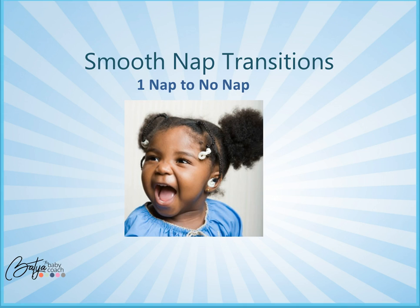Most children nap until they're close to 2.5 years old. Some kids do nap till 3.5 or 4, but it's rare. The general age bracket is 2.5 to 3. So here are some signs that your baby is ready to give up his one precious nap that you love, because that's when you have time to yourself, okay? Number 1, not wanting to take his nap. Oh, okay, well that's easy. You can't get him down for his nap. He doesn't take it, independently drops it.